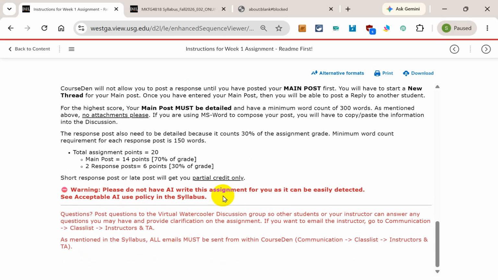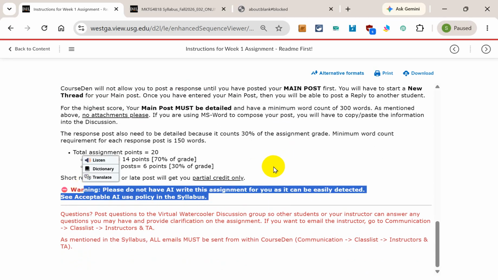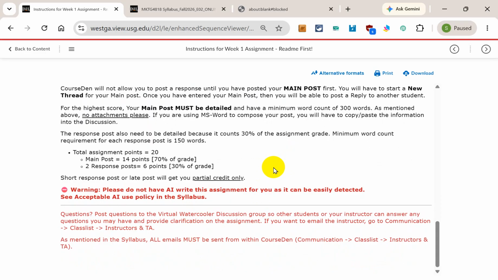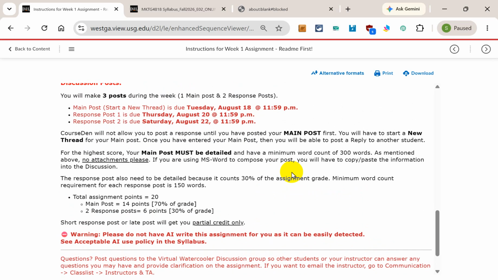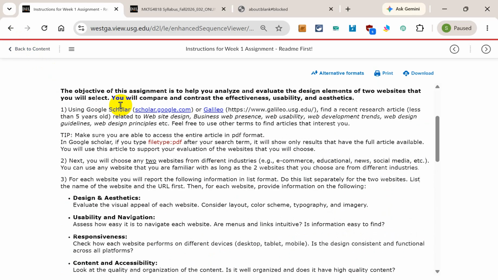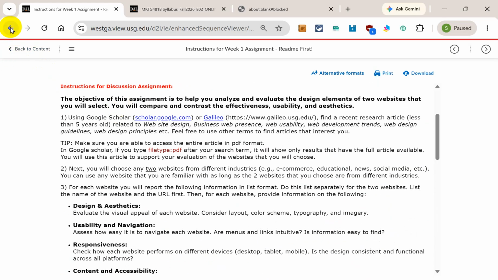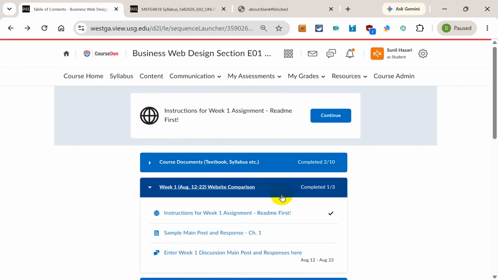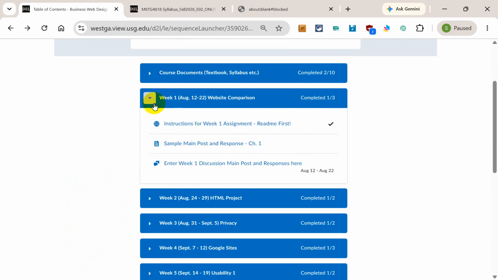And again, I've given you ample warnings. Do not use AI, because you will score very low and it will be very, very hard to pass this class if you rely on AI. If you use AI responsibly and ethically, you will reach that 508 points, because I've designed the course in such a way that I encourage original thinking. And all the weeks have instructions that are in this format. So you have your deadlines, you have your assignment instructions, and you have your due date.